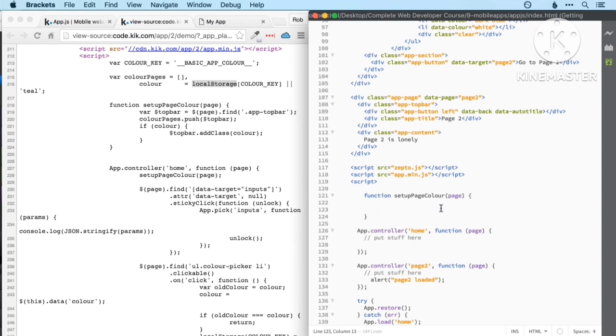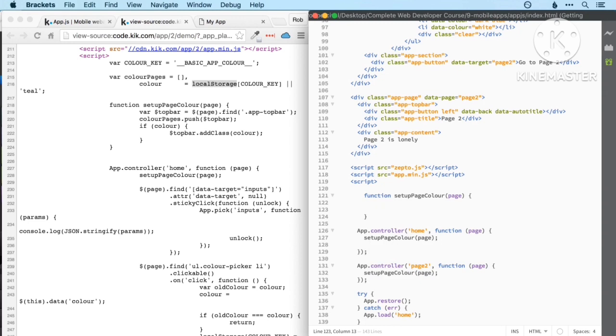And we'll have a page variable that's going to be passed to that function as well. And that will allow us to run that function from both of those pages without having to include the code twice.